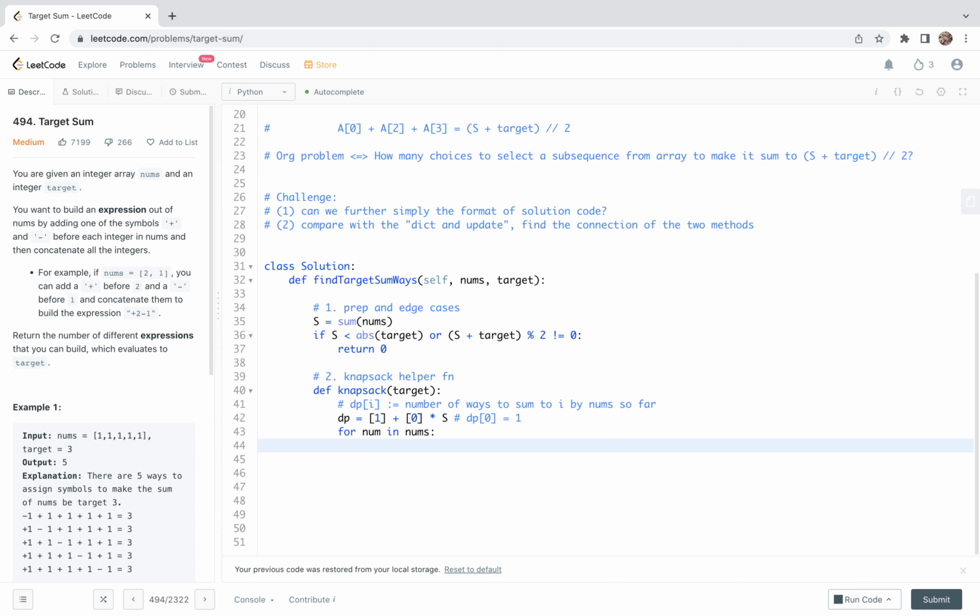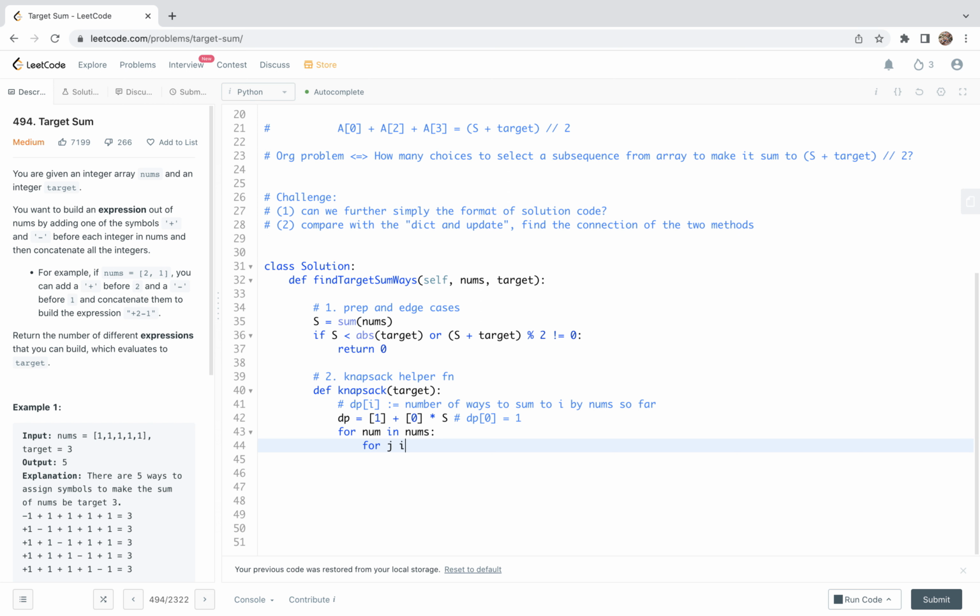Then we're going to update the dp table if we want to use this num. So we're only concerned about those j that are larger than or equal to num in the dp table. Otherwise, if j is less than num, we couldn't choose num at all.